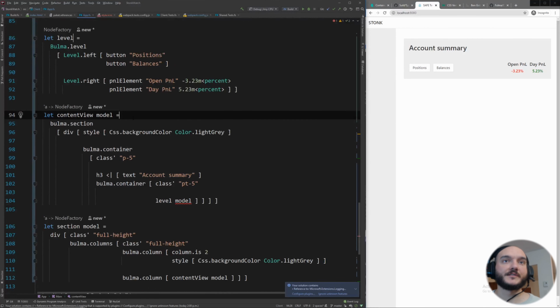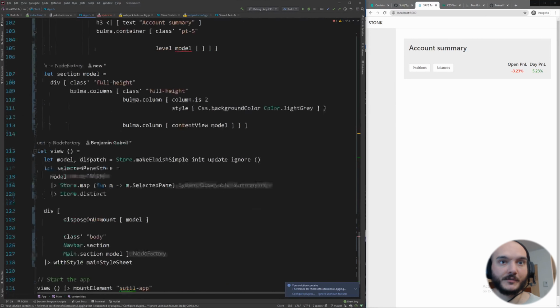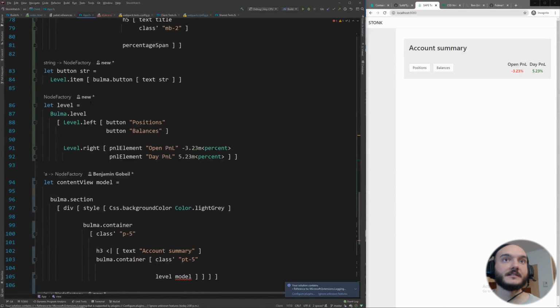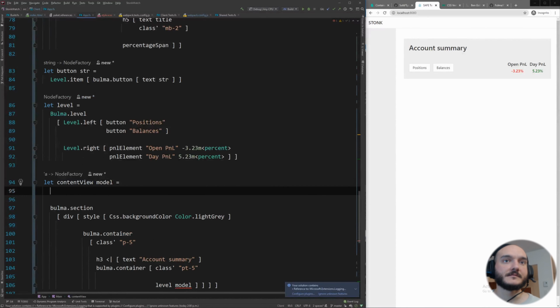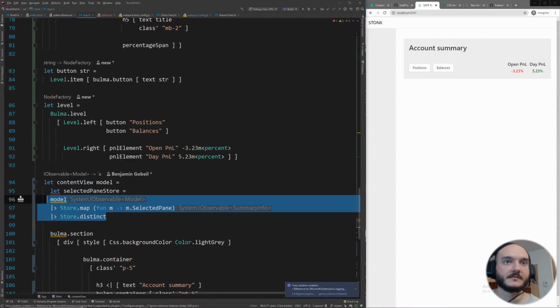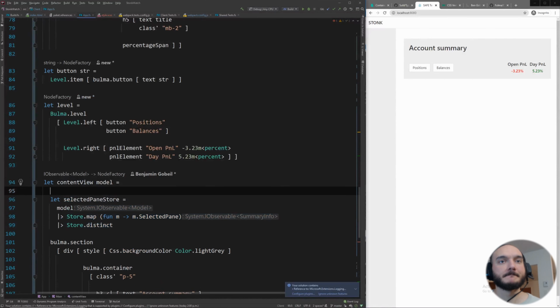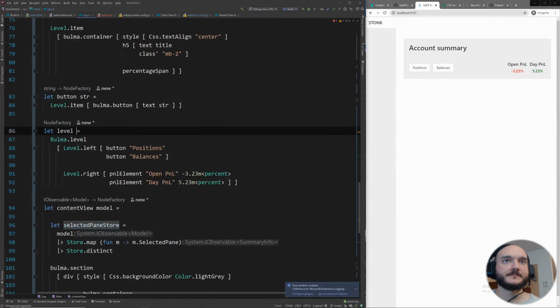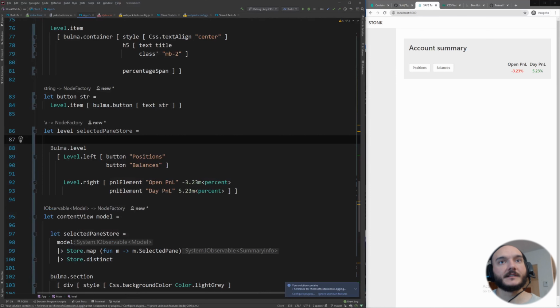So here, the content view is here, I'm going to create the store or the observable if you want. And I can pass this to the level, and I can call this selectedPaneStore. Okay, and it's not going to pick up on what it is for now, but that's fine.